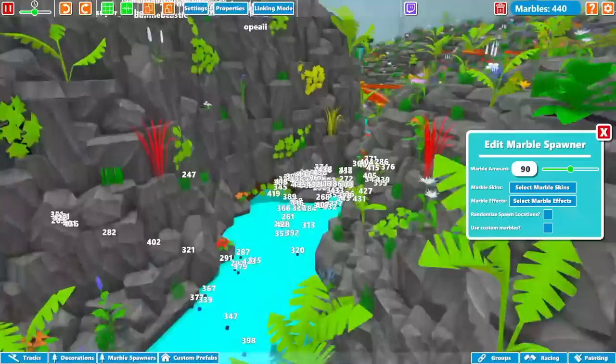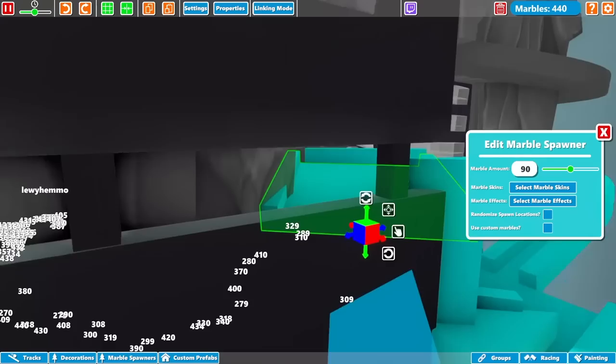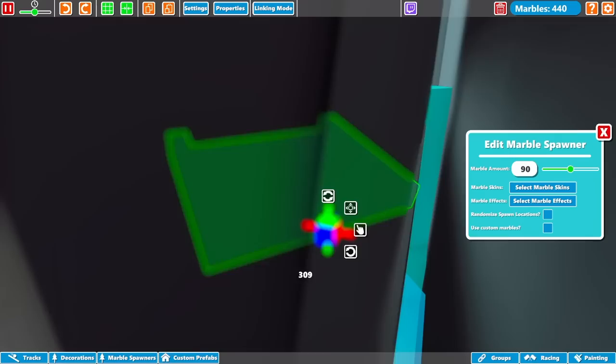Oh, that's like the water level. Ah, fuck you. No one likes a water level. And let's set that to zero. Oh, I'm glad I tested that now. There we go. No one spawns from there.